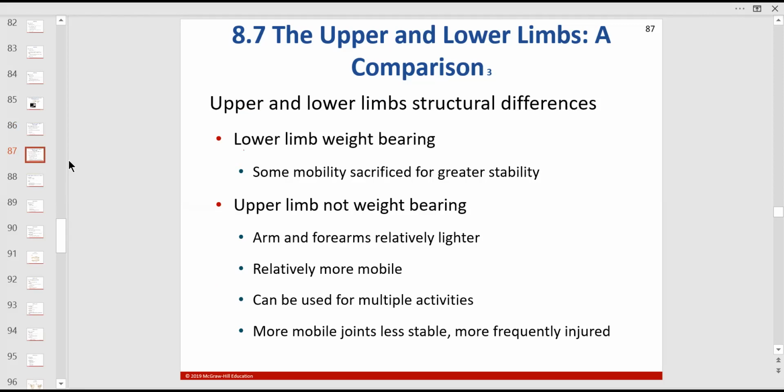Something about weight bearing. I think in lecture you might have heard of something called Wolff's Law, where the lower limb bears most of the weight, especially the tibia. The fibula doesn't bear a lot of weight. Your hips and femur bear a lot of weight, especially in the standing position. The upper limb is not made for bearing weight, so it's more prone to injury when you do bear weight on your upper limbs, your shoulder joint, which you learned in lecture.